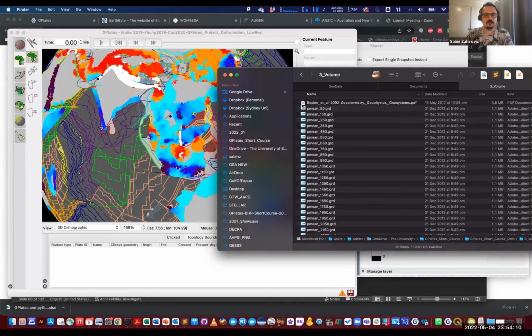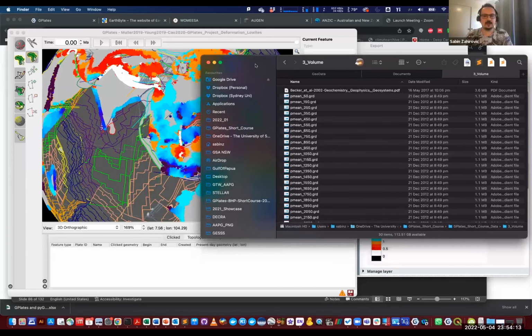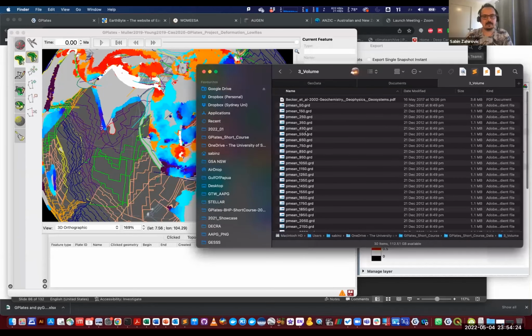Okay, now the 3D volumes in GPlates are great. They will become even better in the next releases of GPlates, because you'll be able to tilt the view better than you can at the moment. But the way they work is really quite straightforward. Most of you are probably familiar with what we call NetCDF grids, which usually have an extension of .nc. Some of the older files that we provide have .grd.